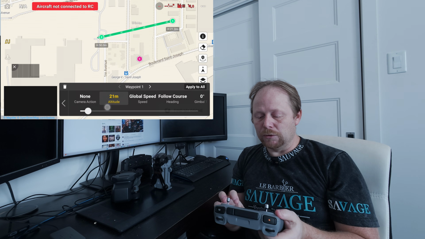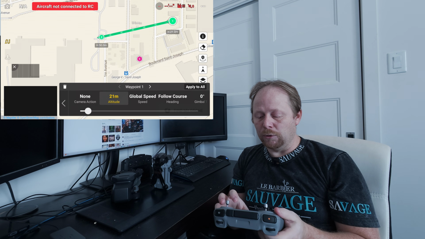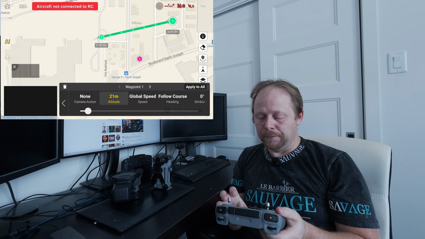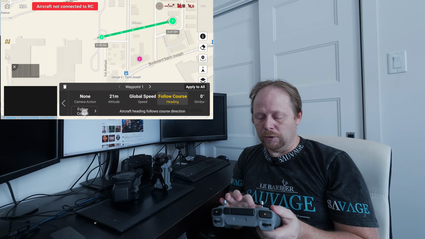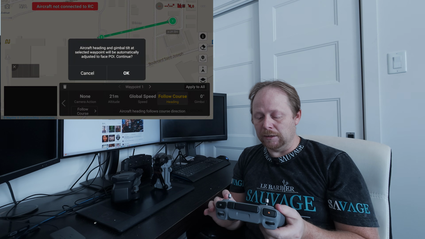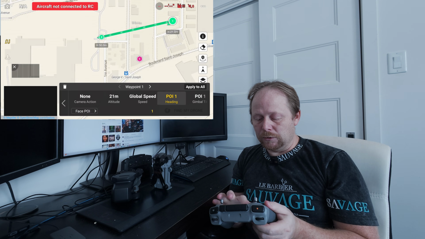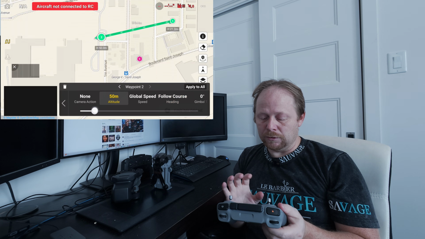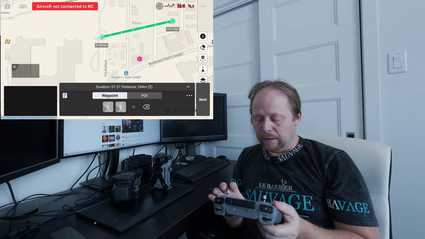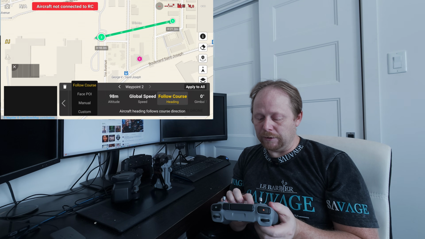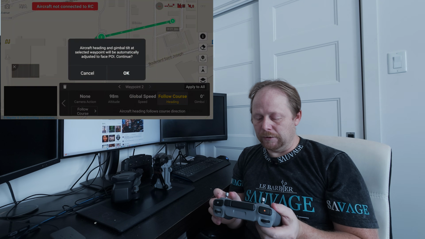Also, because we have a point of interest, you want to change the heading to face point of interest, like this. And you want to do the same for the second one. By the way, for the second one, let's say I want to go 98 meters, and I want exactly the same behavior, so I want to face the point of interest.